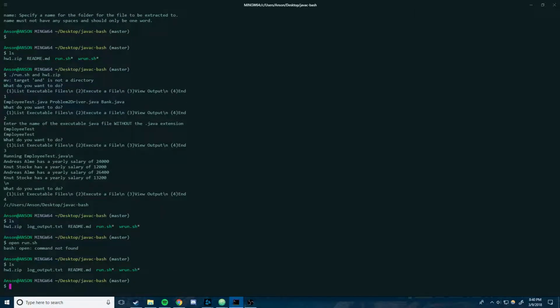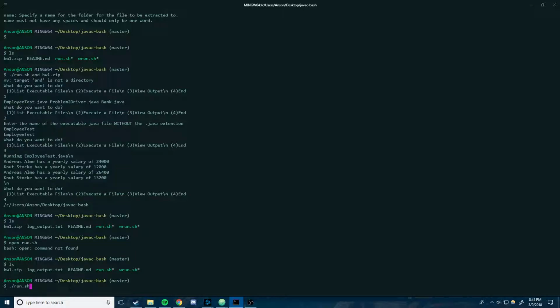Right now we're in my directory, and I will leave a link to the repository in case someone wants to check it out. Over here I am using one of my students' homework. Hopefully I don't get in trouble, but I am using it just to do a run test. I'm not going to be giving their project out to the public, obviously. I'm just using it as a run test, so I think we'd be okay.